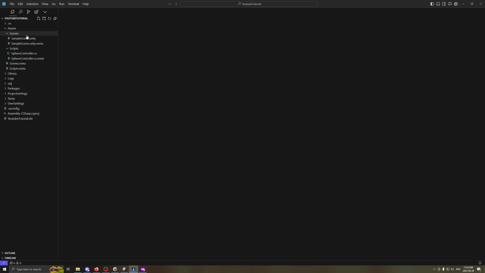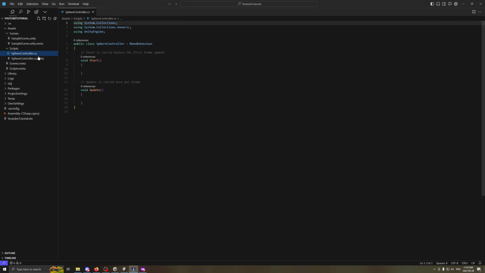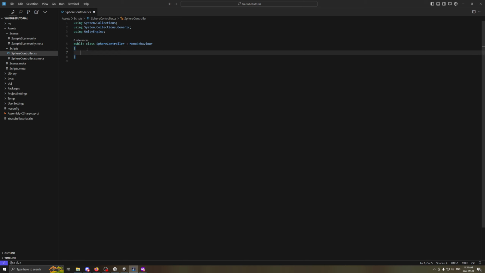And once that's open, I just open this drop down and go to my assets, scenes, or not my scenes, sorry, scripts. And I have that sphere controller script we have here. And in that script, it's basically giving us a couple of Unity functions, start, update. I'm just going to get rid of this for now. It's not a necessity to delete them, but I'm just going to show you guys a proof of concept of what this can do.